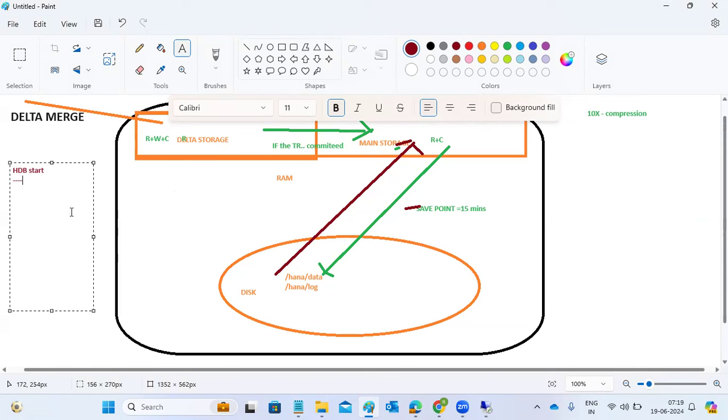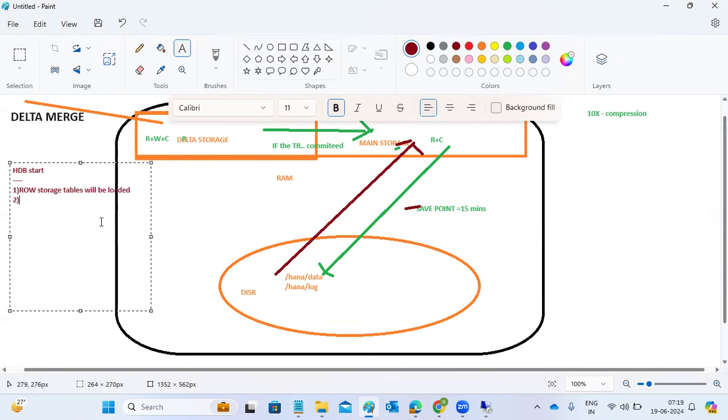So when you are starting the HANA database, what will happen here? This is also very important. Why HANA restart? While starting the HANA database, it will take time. Also, they may ask you how the data will be reloaded. There is a lot of data, right? Row store tables, column store tables. So how will the data be loaded again to the main memory? What will happen when you start the HANA database first? The row store tables will be loaded first.